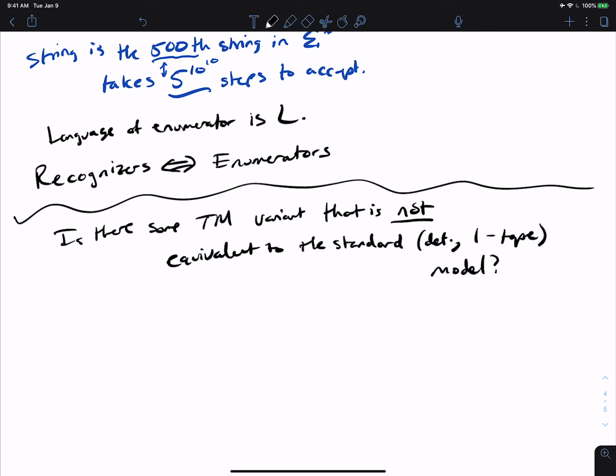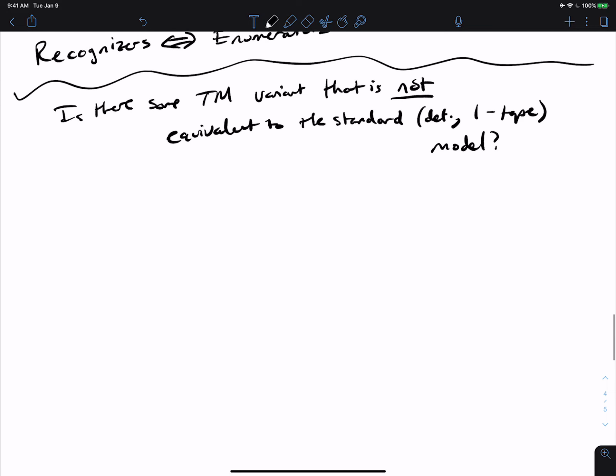For non-deterministic, we got exactly the same set of languages. For enumerators, we got that they are exactly the same as recognizers. So whichever variant you think of, it's very likely you will have exactly the same set of languages as the standard model. And we'll be talking about why that's the case, but we're going to take a little bit of a detour to do so.